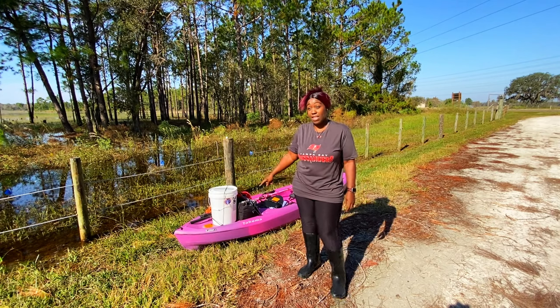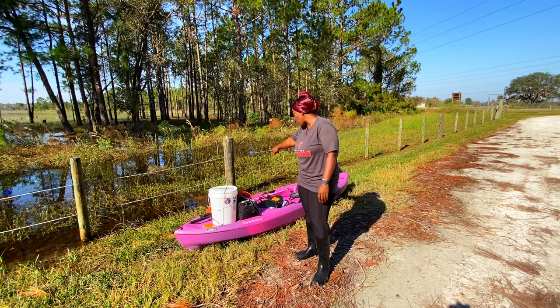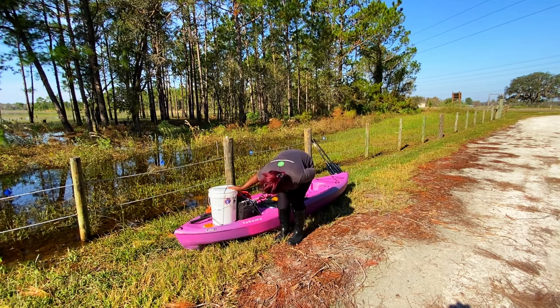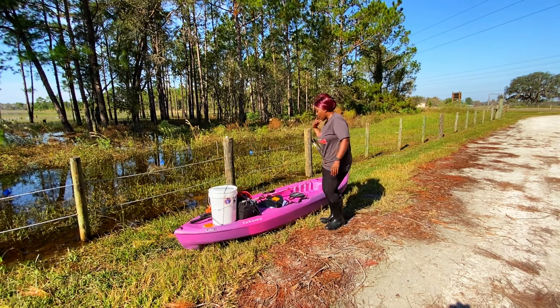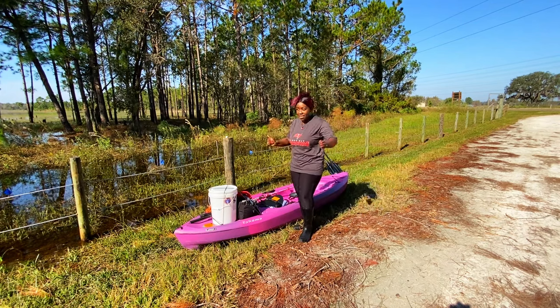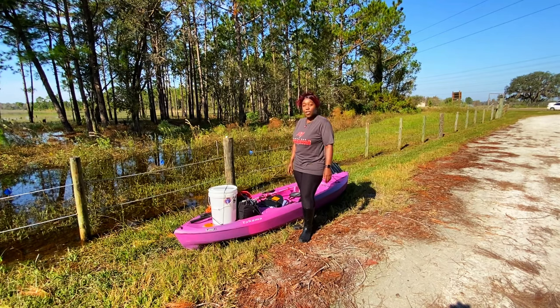Flooded from Hurricane Milton. I mean, the water is so high, and I see little tadpoles, I see little fishies just right here. I got my kayak ready to go, got my bucket right here, got my cooler with my drinks and everything, got my two fishing poles, my paddles. I'm gonna try to walk as far as I can out here, and then I'll probably have to do the bobsledding or whatever skiing method to get through all this muck. So come along and hopefully we catch some fish today.